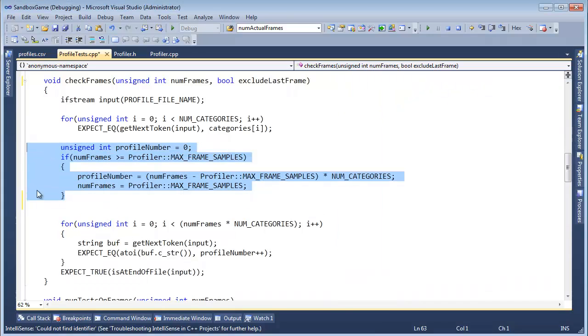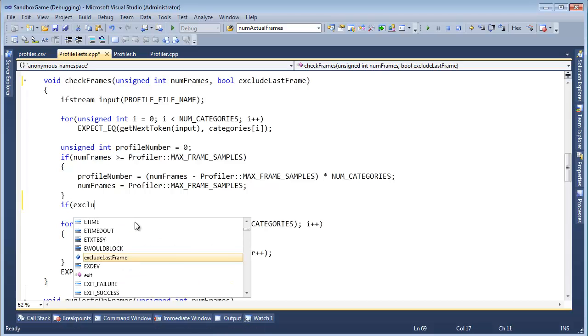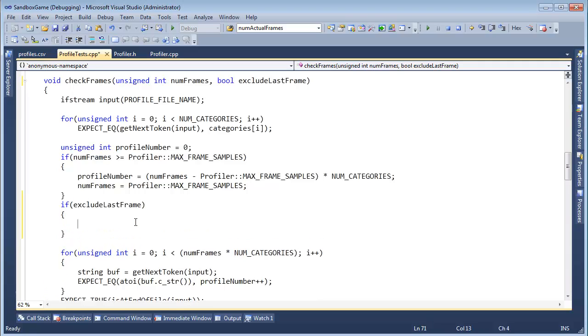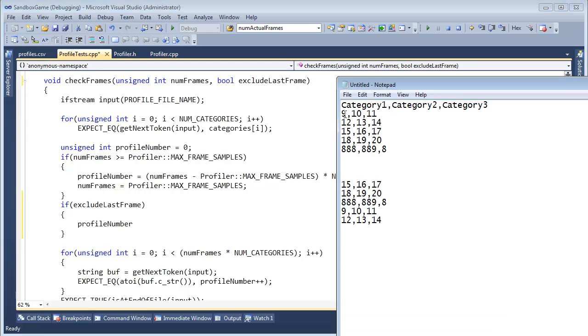Let's first check for wrapped and get the wrap stuff out of the way. And then if exclude last frame, then profile number is the number that, if you remember, goes 9, 10, 11, 12, 13, 14. Well, right now, in this case, it's going to be at 6, thinking there's going to be a 6.